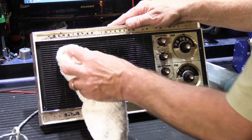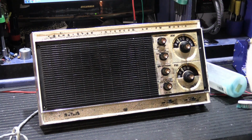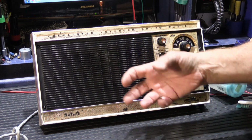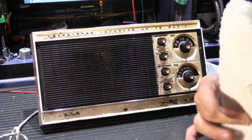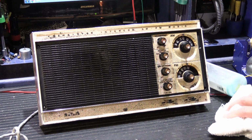You can let it sit for a while, and then you simply use a rag and sort of buff it off. What it does is it helps darken up the black, sort of deepens it up, makes it look better. It gets rid of some of the faded look that it has. It's a simple thing to do. It takes like 5 minutes to do the whole thing. It improves the way it looks a great deal, and it's a really good thing to do.